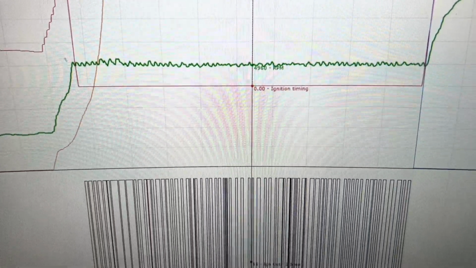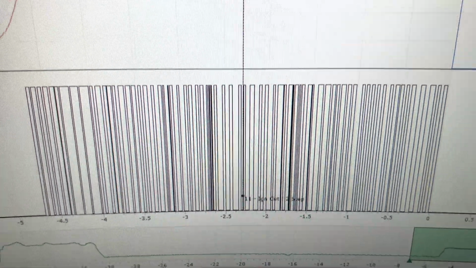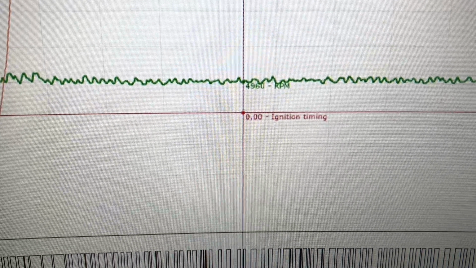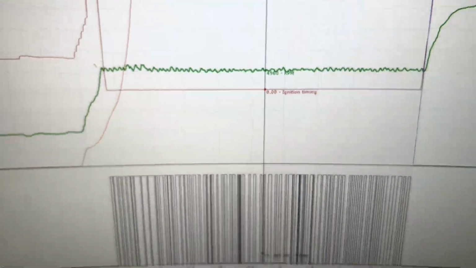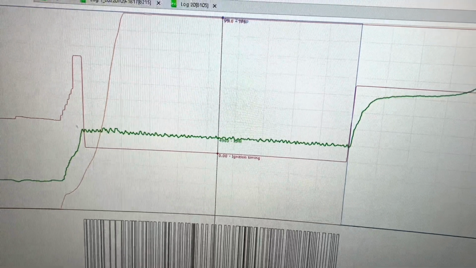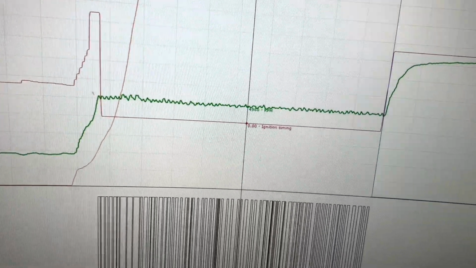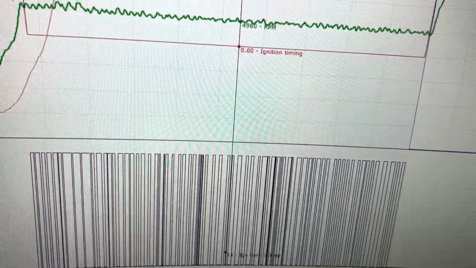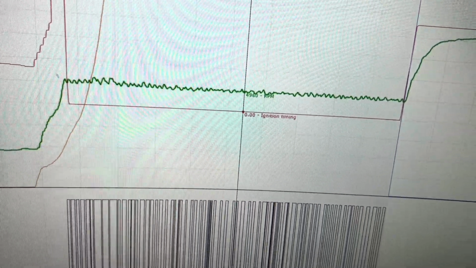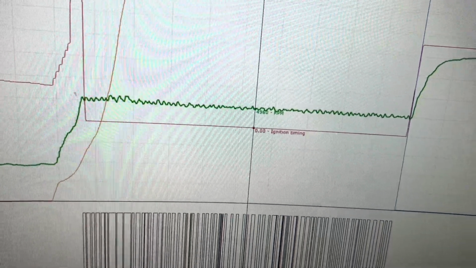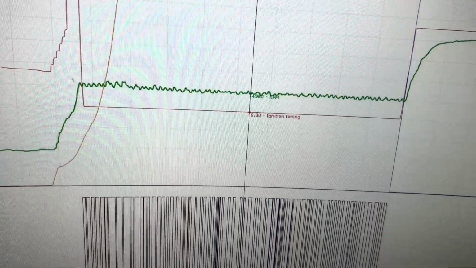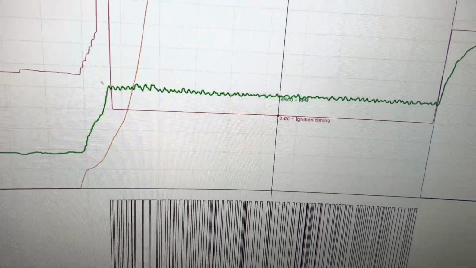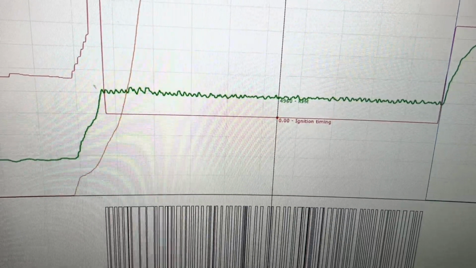So to get a lot of cut like this, I drop the ignition timing way down. You can see that this ignition timing is set at 0 degrees. Now I usually start out at about 8 degrees. If I start out at 8 degrees and it shows long bars down here, then I keep dropping the timing. I'll go from like 8 to 5 to 2 to 0. I even go into the negatives. I have bikes running out there at -5, -8 degrees of timing in order to control the two-step.